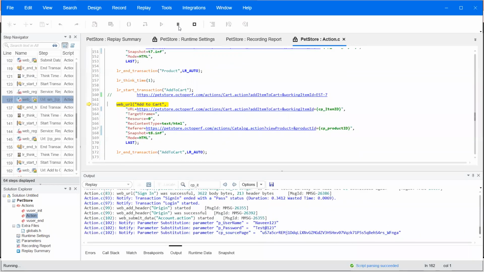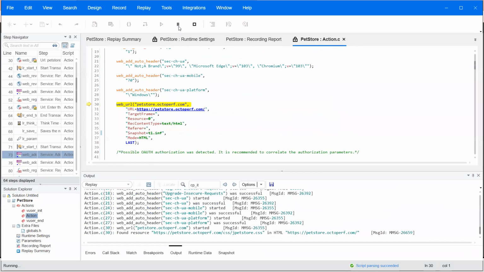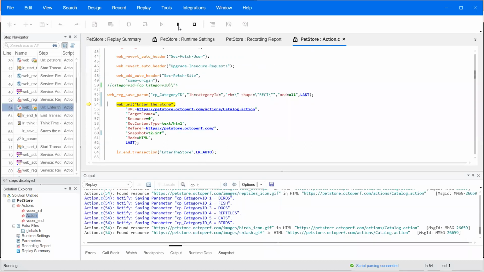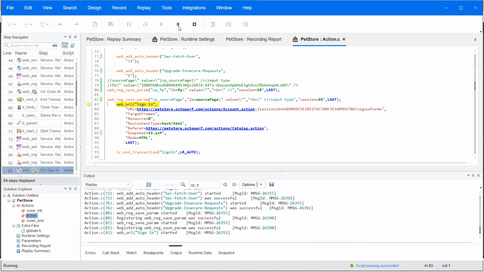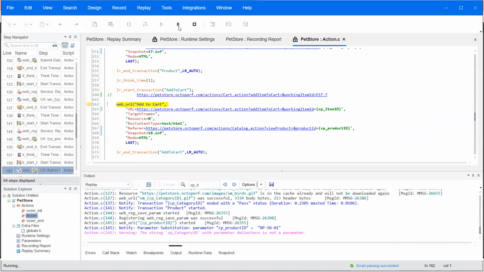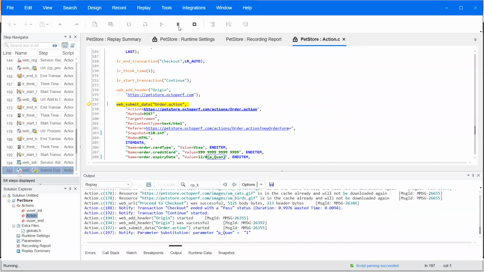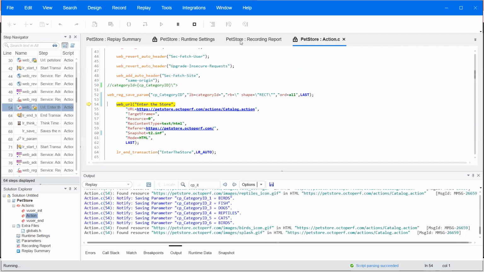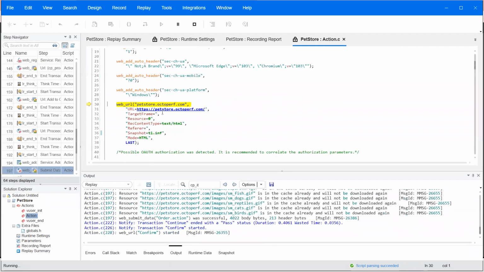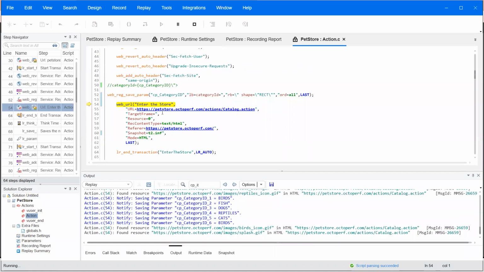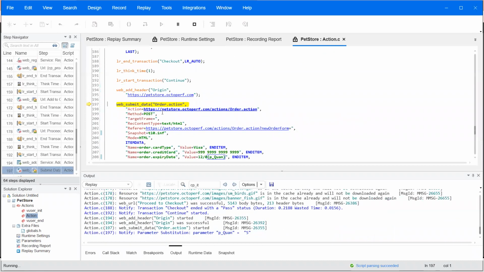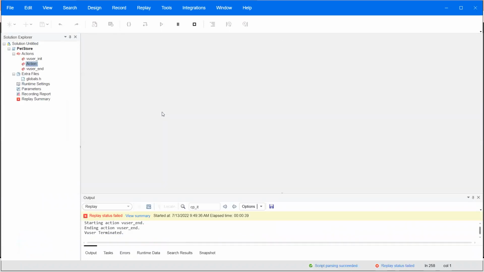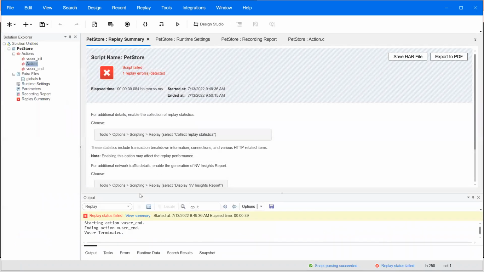So 6 times it has been run. 6 iterations it is running. Yes, sir. P quantity 1 got failed. Let's see later on.